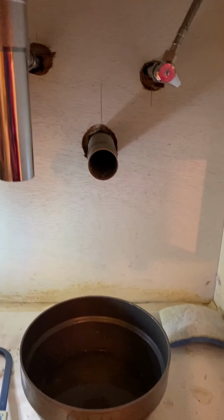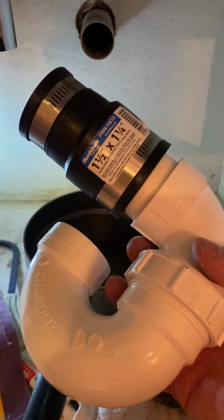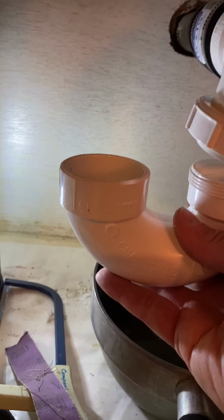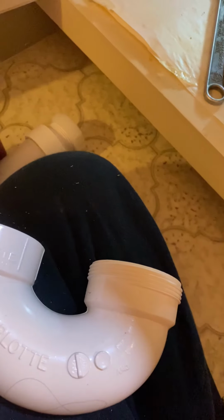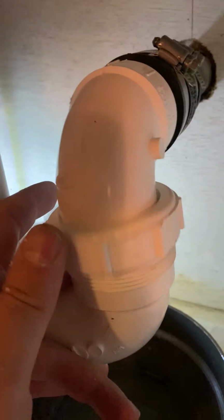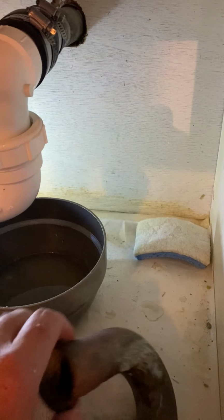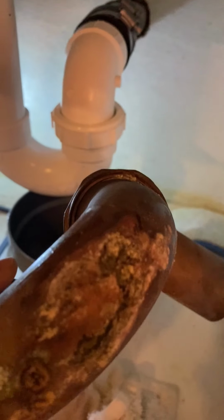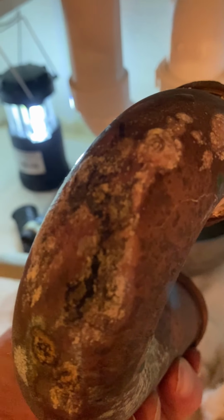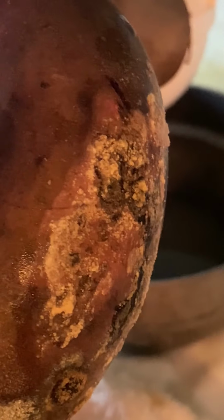Okay, let's go ahead and dry fit the P-trap. So we've got the P-trap here with the rubber adapter. Rubber adapter goes on the 1 1/4 pipe coming out of the wall. And I cut the 1 1/2 inch that will go up into the drain, and the drain comes up and it will go on the P-trap here, and that looks good. By the way, the old trap, the old bronze trap, whatever it is, by me disturbing it a little bit, I think I just accelerated it. This thing was rotted through, and it was just a matter of time, and it would have had to be replaced anyway.